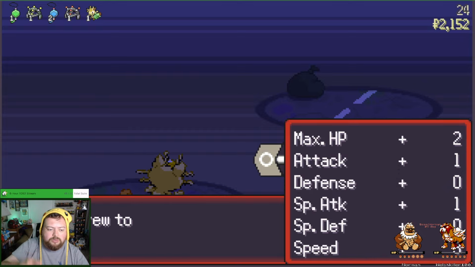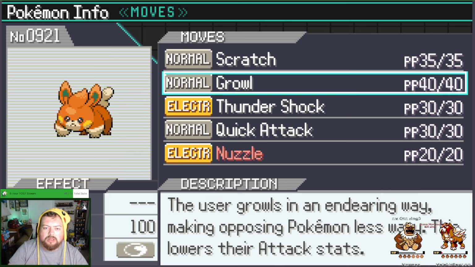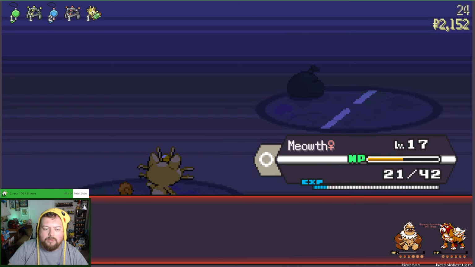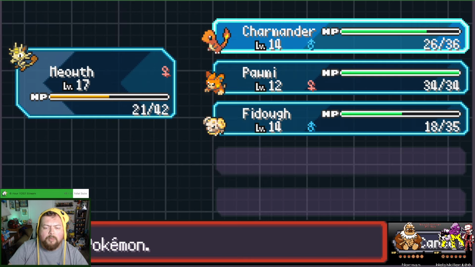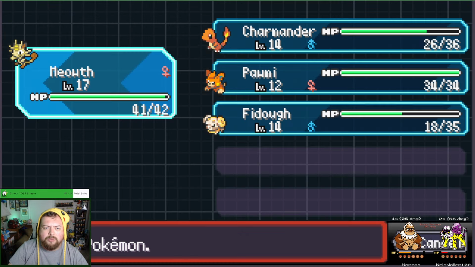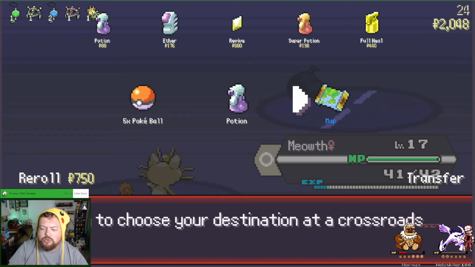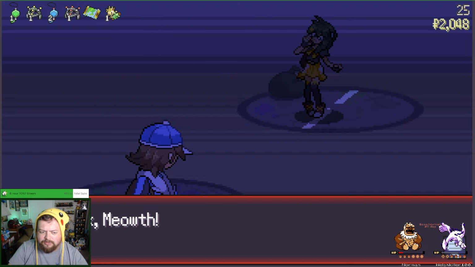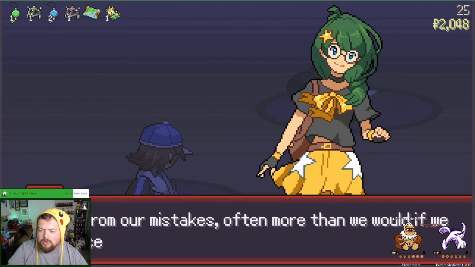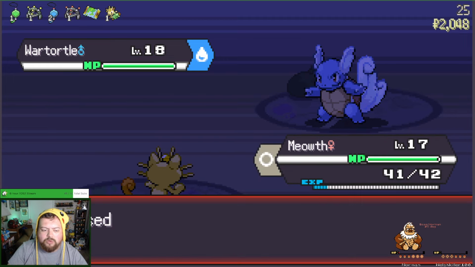Alright, we're about to go into the rival fight. So let's make sure we are fully healed up here. Growl. Oh, wait, hold up a second. What does a map do? I know in actuality what a map does. What does a map do in this game? Allows you to choose your destination at a crossroads? I guess we've never made it to a crossroads before. So I'll grab that. We've never made it to a crossroads before.